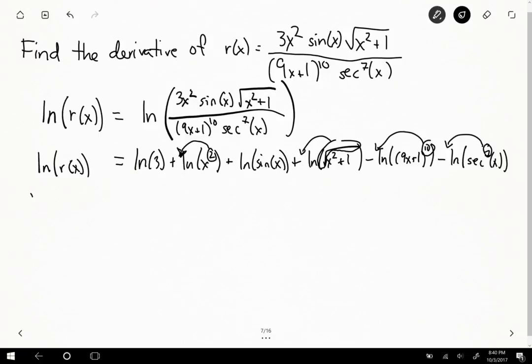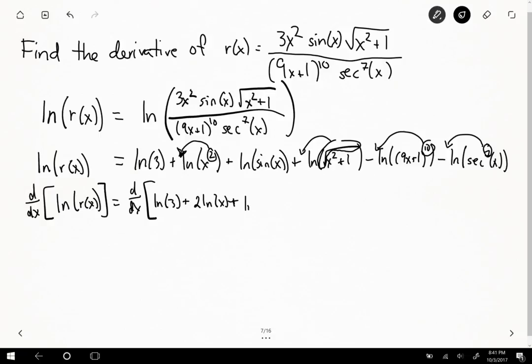And what we'll be allowed to do is take the derivative with respect to x now of both sides. And what's actually happening, I know you don't see a y, but technically this is going to be an implicit differentiation, so we'll show how that works. So we have a d dx and then the derivative, and I'll just put it all in brackets rather than write all those multiple d dx's, meaning we're going to take the derivative. But you can keep in mind that each piece we can break across with the sum. So you have plus, our next term is 2 natural log of x. Well, that looks pretty simple, right? Plus natural log of sine x doesn't change.